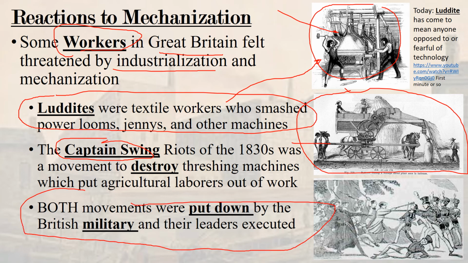And you got to think back to that first document we looked at. The British government is controlled by the wealthy landowning class and this merchant or capitalist class. So when their capital, when their machines are in danger, they're the ones also in Parliament writing the laws or voting. So they're like, yeah, British military, there's a bunch of people smashing machinery, arrest them, kill them, and hang them as criminals to the state. And they did. So, as much as you saw a violent reaction against this, it arguably is not very effective, though people try.